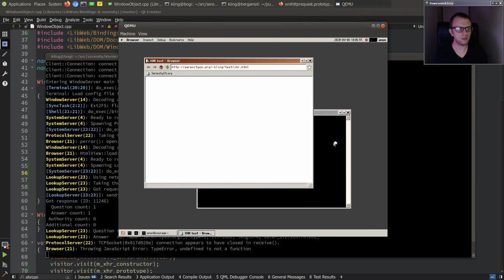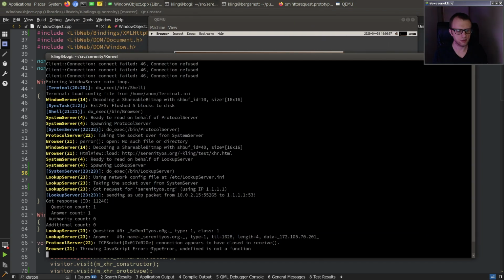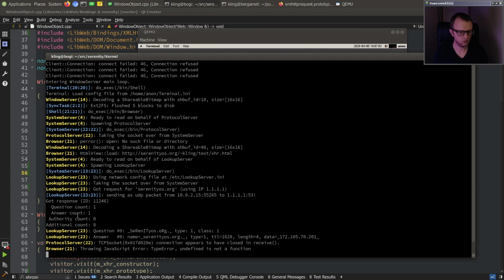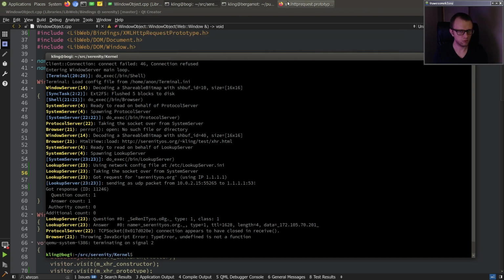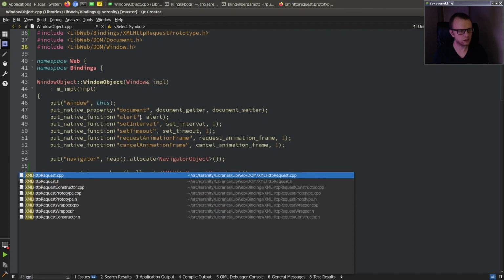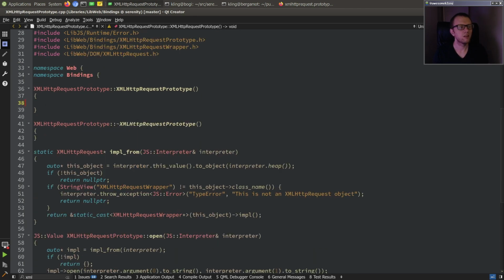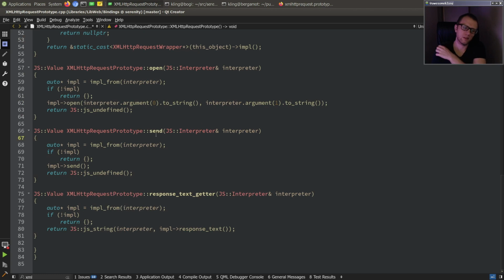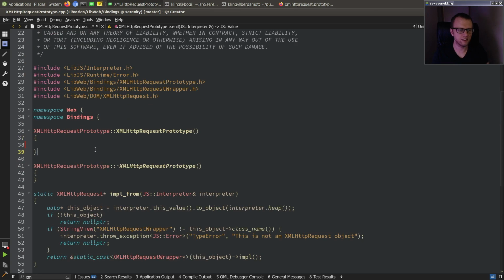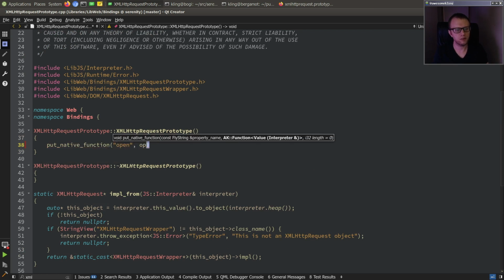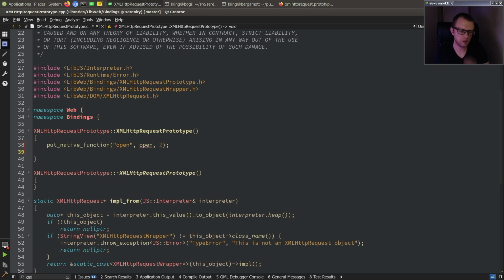Okay, so we made it all the way here, but then we got a type error. All right, so I feel like we probably didn't set up the functions here. So we have all the implementations, but we didn't actually hook them up. So put native function open, 2 arguments, right?